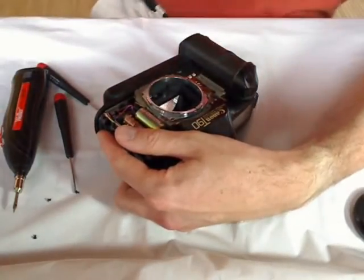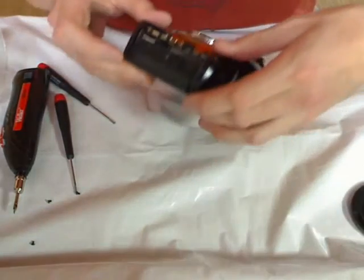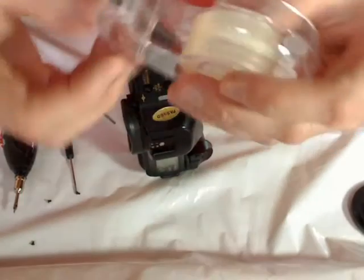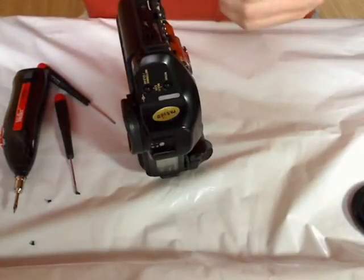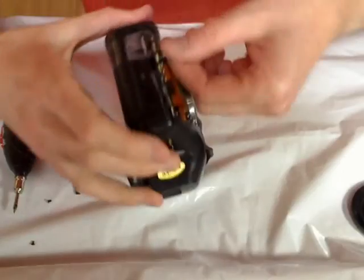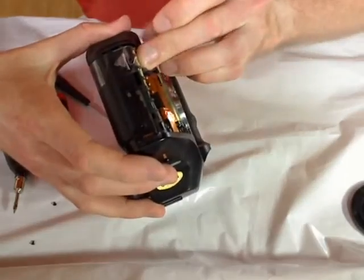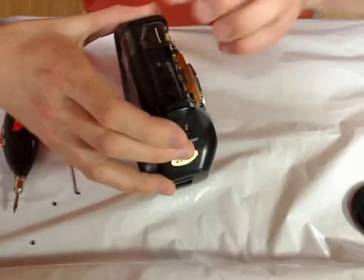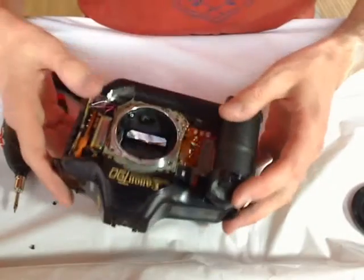Now I want to protect the spring. So I use adhesive tape. We'll remove it again. I don't want the spring to go flying away.